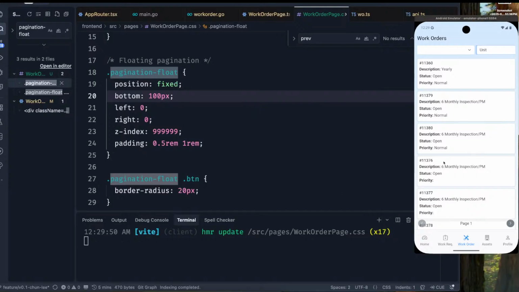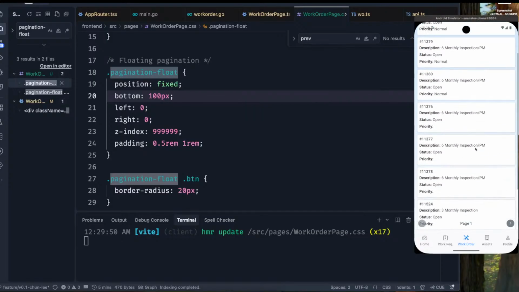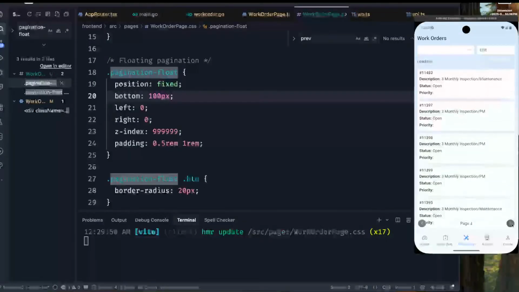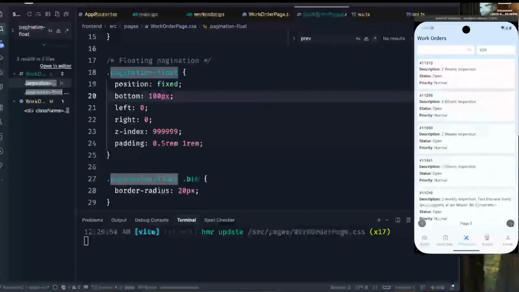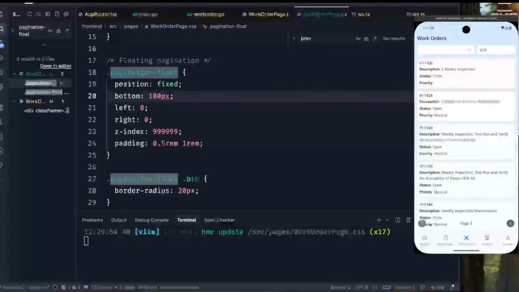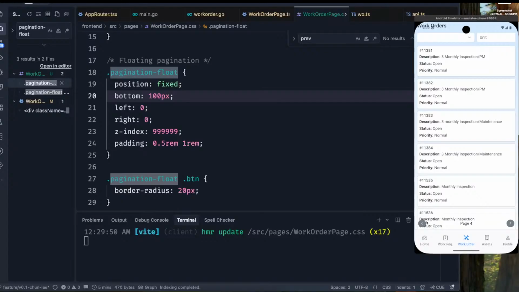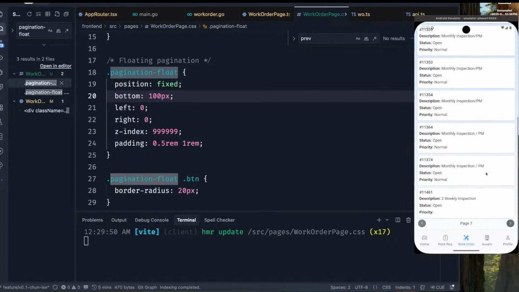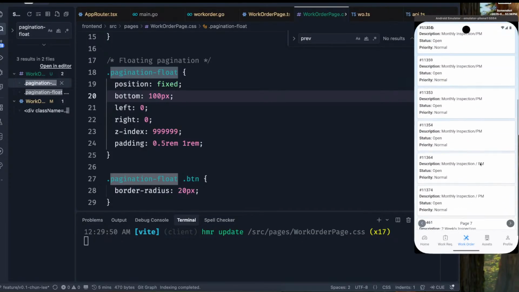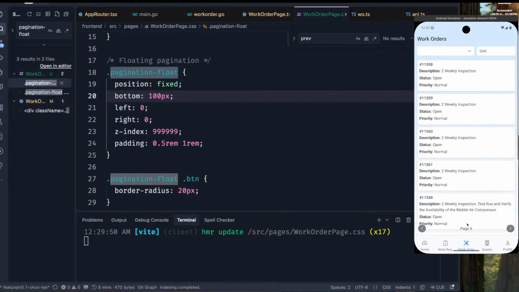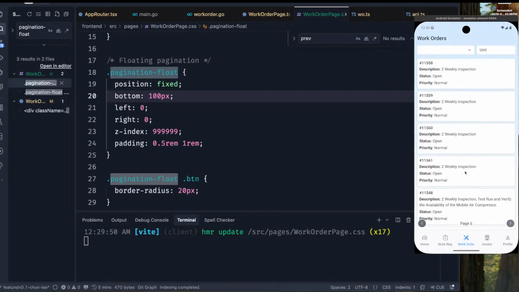Okay, so this is what I was expecting to do. You can easily just push forward and do something like this. Yes, this is what I want to do. If you want to go back, you should be able to do this and go back. So this is better than scrolling to the bottom. We can easily manage this aspect like so, without breaking a lot of things.